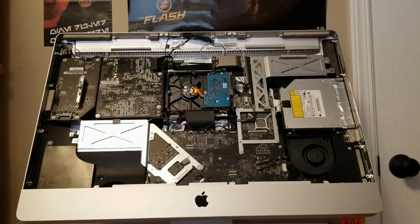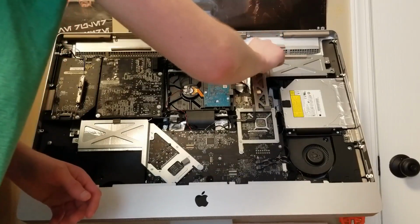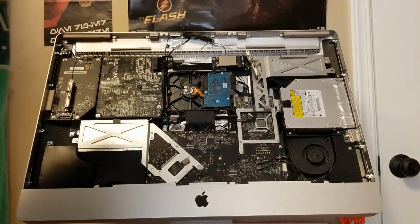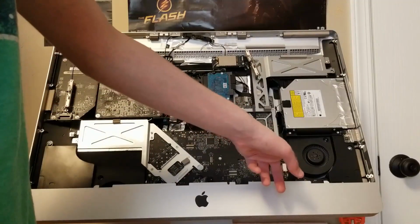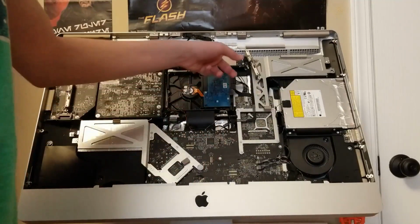So this is what the Mac looks like when it's taken apart. Okay. So these just sat up here. They fell down. That's okay, as long as they're not touching anything. Oh, that's the power supply. Okay. So motherboard, power supply, hard drive, fan, obviously, disk drive. This is a wireless card.